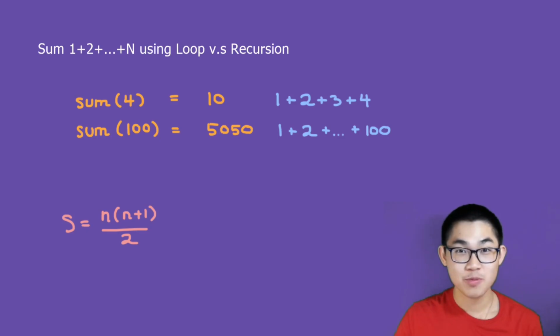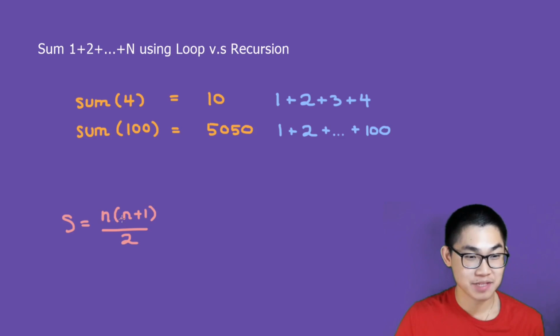You might be saying, well, why don't you just use the formula, which is n times n plus 1 divided by 2, where if n is 4, then this will be 4 times 5, that's 20, divided by 2, and that also gives you 10. Well, you can use this if you want to, but the purpose of this video is to practice using a for loop and using recursion. Let's go over the code for our sum function, and we're going to use a for loop first, and then we're going to write it in recursion later.